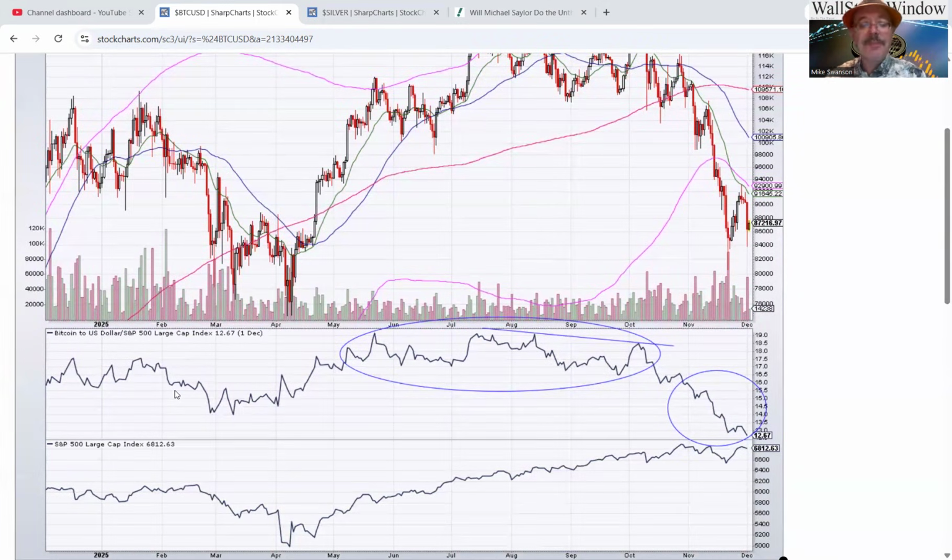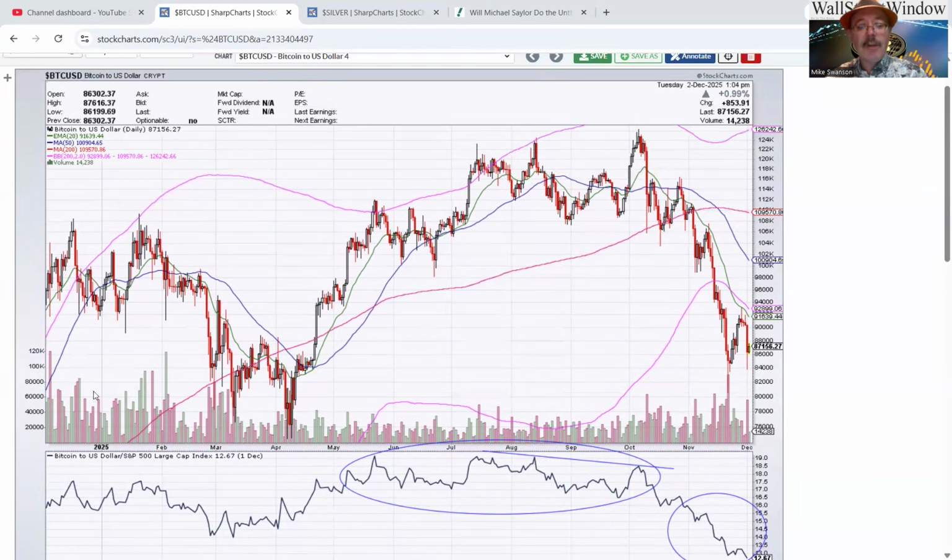When this indicator goes up, it means it's outperforming the stock market, the S&P 500. When the indicator is going sideways, it means it's not outperforming the stock market. When the indicator is going down, it means it's lagging the stock market, but it's sharply going down, as you see now is happening, and where I've circled. It's really underperforming the stock market. It's almost a disaster. So what happened is that from May to August, even though Bitcoin was going up, it was underperforming the performance of the S&P 500. In fact, just about everything else was actually going up quicker than Bitcoin, even though Bitcoin was slowly going up.